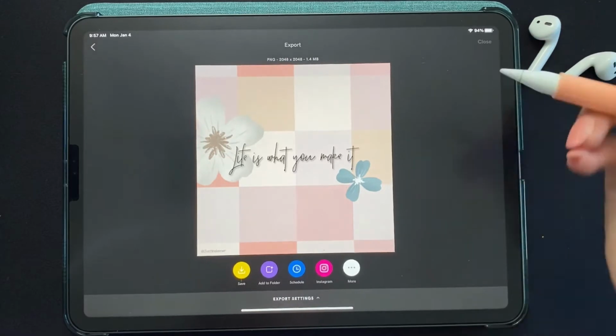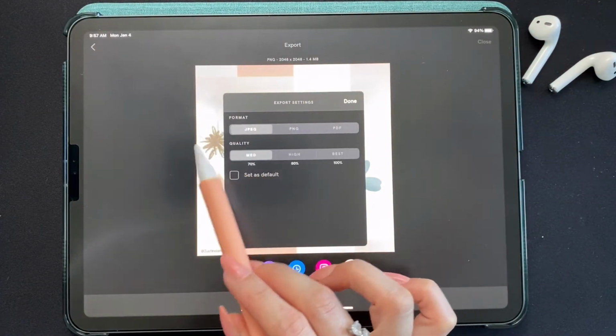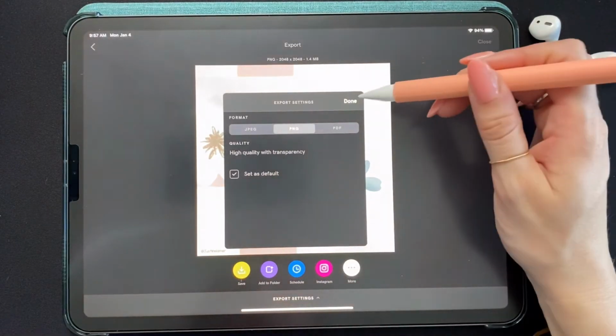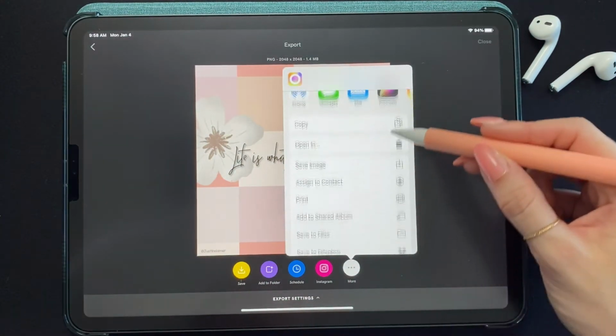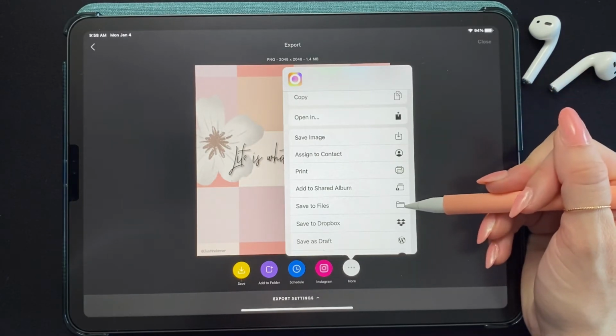Go to share. And in export setting, you can save on PNG or JPEG. You have medium, high, or best quality, but I always save in PNG. You can either save to your camera roll or go to more, and from there save to your camera roll again, or save to your files. And you're done. All right, we did it. Way number 1 with the Hover app is done.